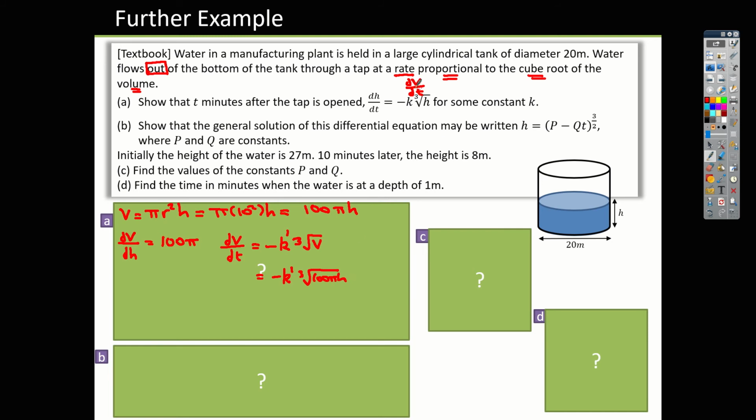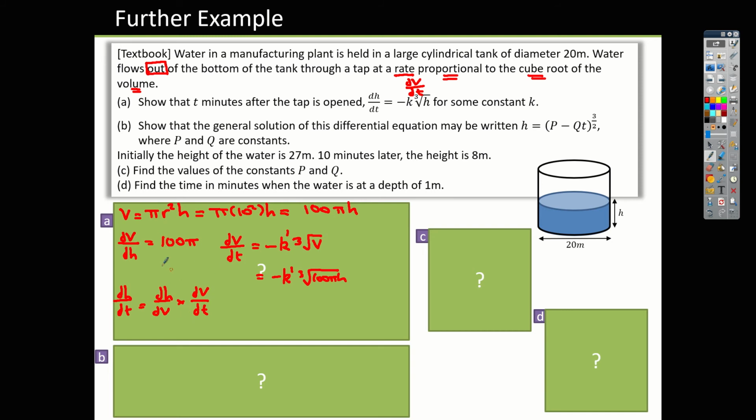And that gets us closer to having it look like the answer at the top. And then to change from dV by dt to the derivative I want, which is dH by dt, I'm going to use the chain rule. So let's set up some chain rule. We've got dH by dt. dH goes on the top left, dt on the bottom right, and then the other two bits are going to cancel out, and that's clearly going to be dV.